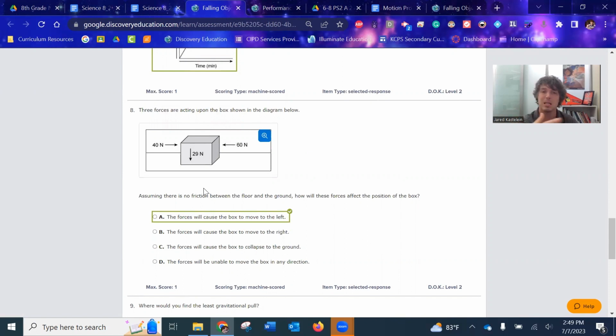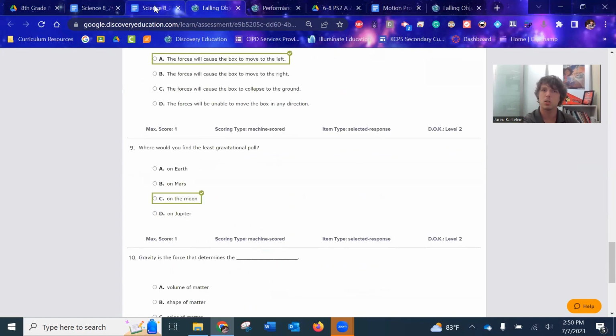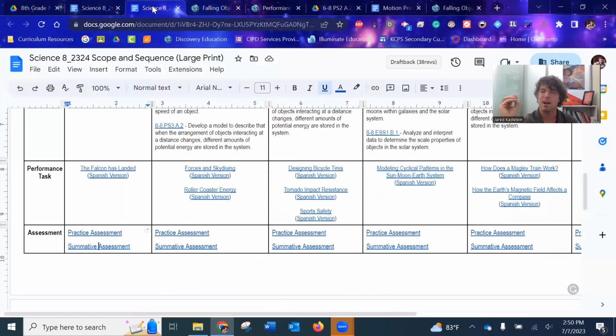So if students see these things prior, again, don't teach the test. We're not trying to tell students, when you see a question like this, make sure you answer this one. That's not what we're doing. But if they see these questions prior, they're going to feel like they're set up for success when they take that quarter test. Okay. And it also helps you with planning out what my focus should be for this concept. And I think that'll be extremely useful.